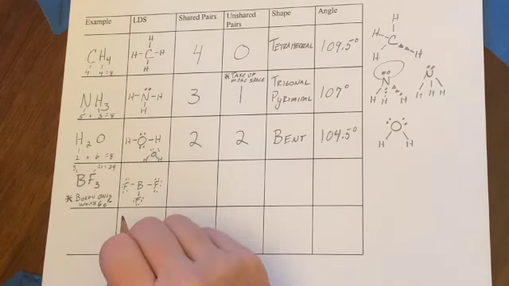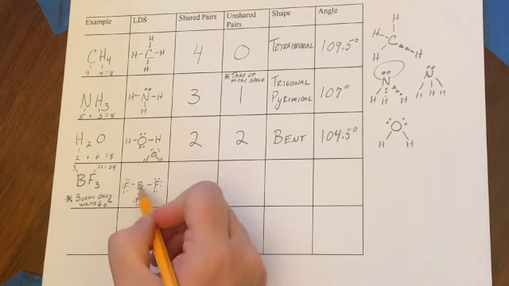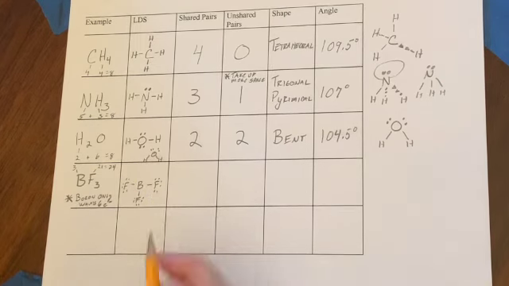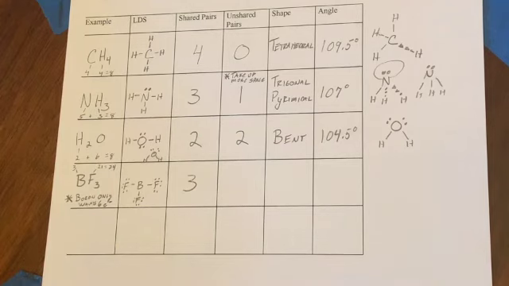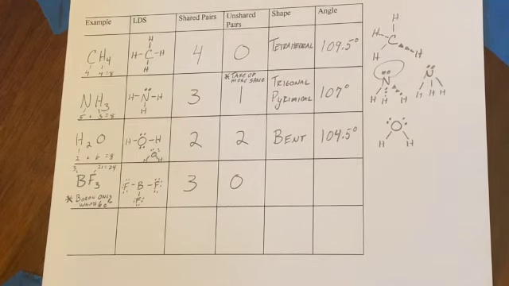Now remember, because this is the first time this has come up, when we're counting shared and unshared pairs, it is just around the central atom. You see all these unshared pairs around fluorine. We don't care about that. We care about that central atom. So how many shared pairs? We have 3. How many unshared pairs around boron, around the central? We have 0. So now, when I'm looking at this, I can say, okay, well, I have 3 bonds around a central point, and they want to get as far away from each other as they possibly can.